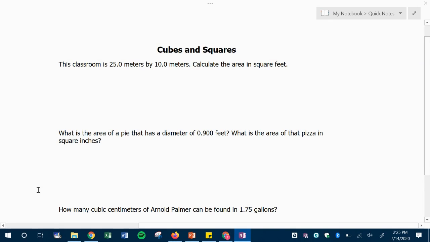All right, so this video is all about how to calculate using cubes and squares. And so it is a little bit different. So the idea is, let's just say you have 1 square meter. So it's 1 meter this way and 1 meter this way. And so within this, the idea is, okay, if it's 1 square meter, there's 100 centimeters in a meter. So is it just 100 square centimeters to fill this?